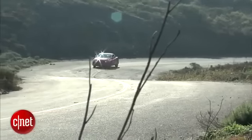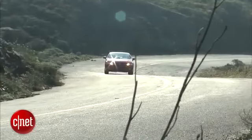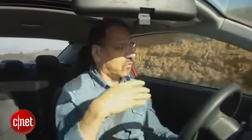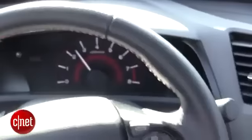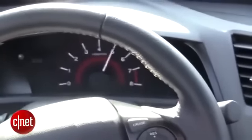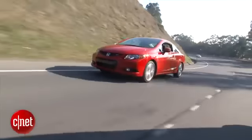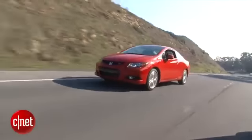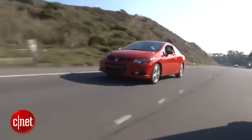Okay, underway, the first thing I notice about the SI is that it really loves to be opened up. This car is a breather, not a grunter. Not a big torque box, but it just runs all the way to the 7,000 RPM red line quite happily, and nice smooth power delivery through it. They've bumped up the actual amount of power and torque on this car a little bit from the last generation, but it still tends to be a little boggy below 4 grand. It's a rever. That's all there is to it.